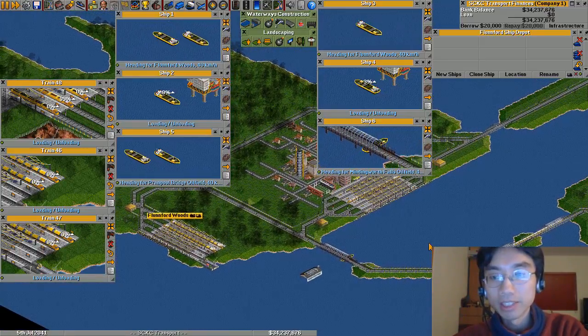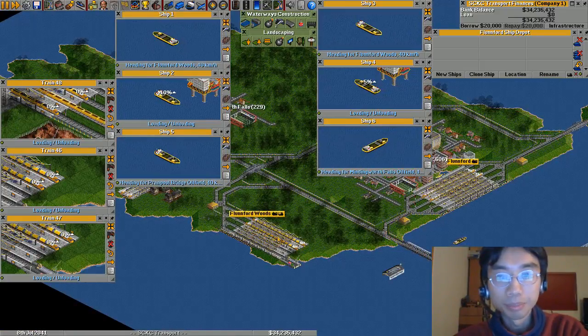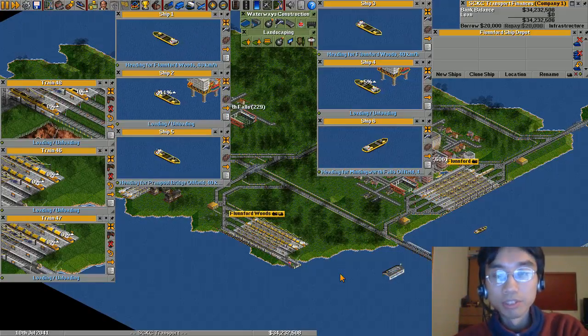So now things start to get interesting, because now we start to get the oil being delivered to here, and then we'll start seeing these trains transport the oil to the refinery.